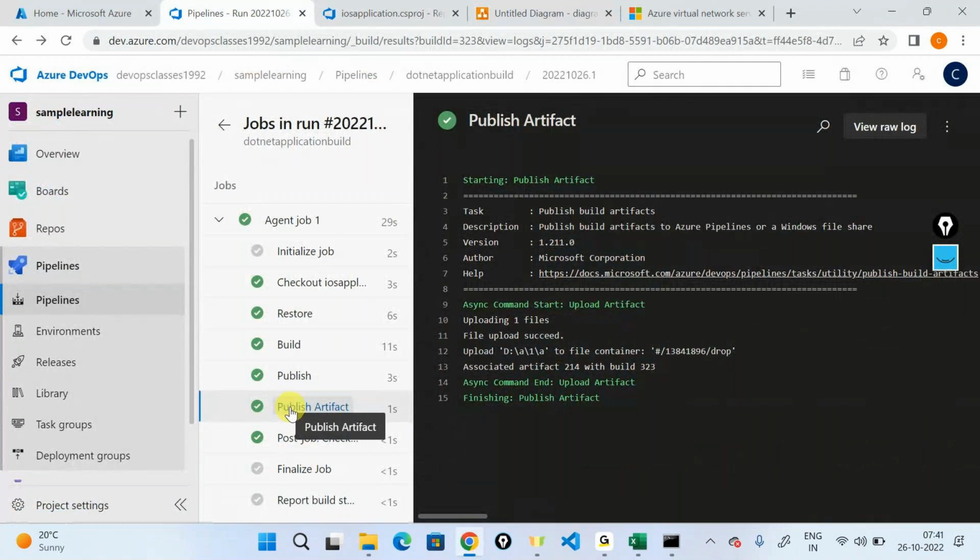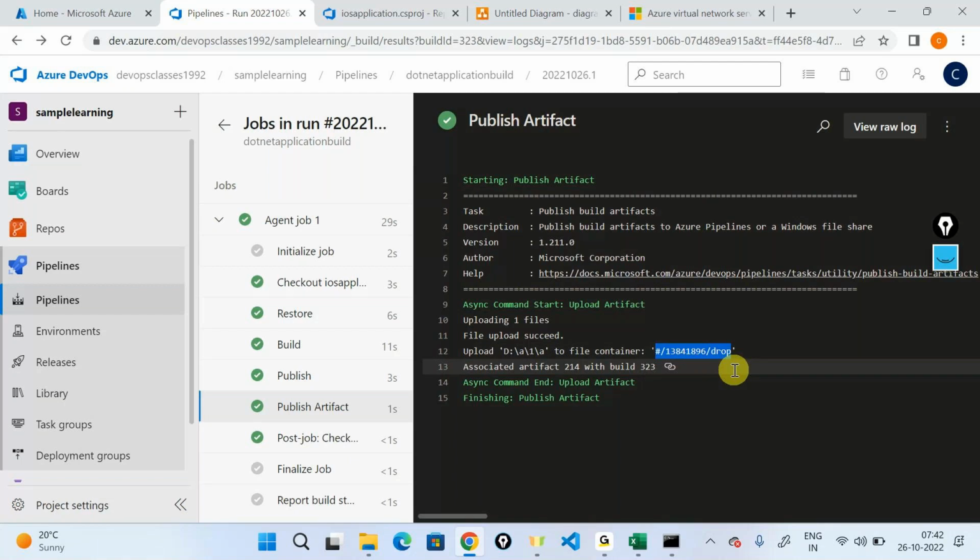It simply goes into that particular A folder of the machine. It says, okay, in the A folder I have the executable version of the code. I'll just take everything and upload it into something called a drop location on the pipeline. This is called a drop folder.